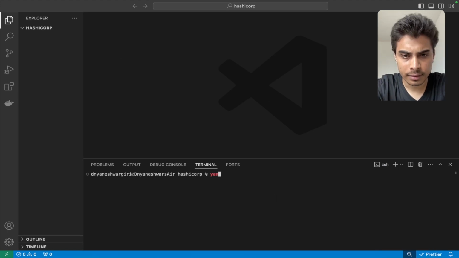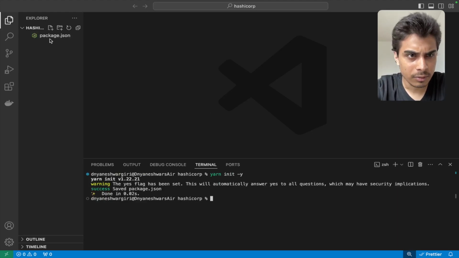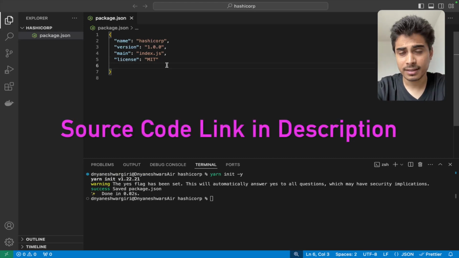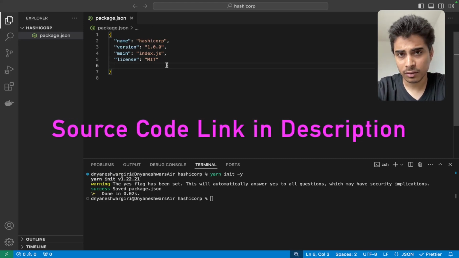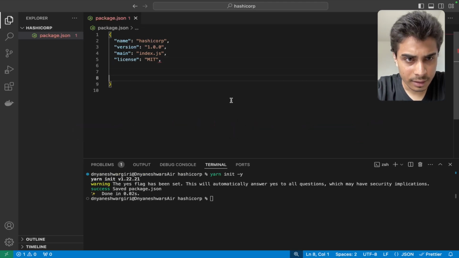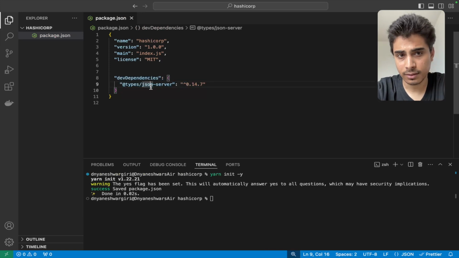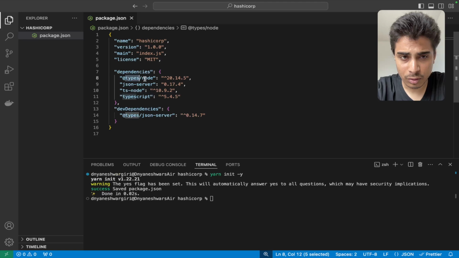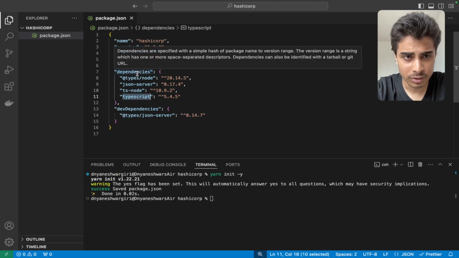So let's start from a blank slate and create an empty Node.js project. I love using Yarn, and I'm going to provide the -y option so that it will quickly create it. Then I'm going to add a couple of packages that I want to use. I'm going to use JSON server to simply host my posts, so I need a dev dependency, json-server. I also need @types/node and ts-node, because I'm going to write my code in TypeScript, which eventually will get transpiled to JavaScript.